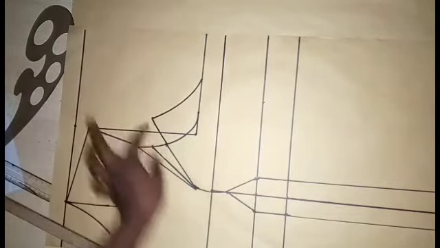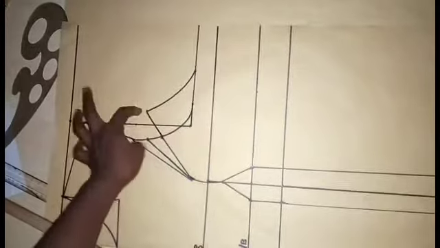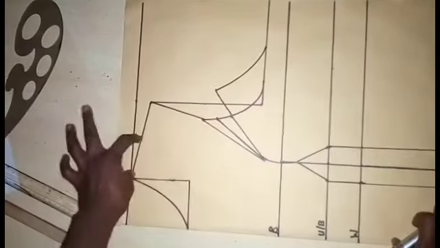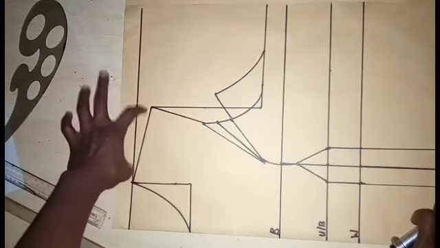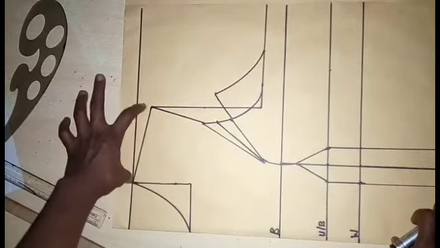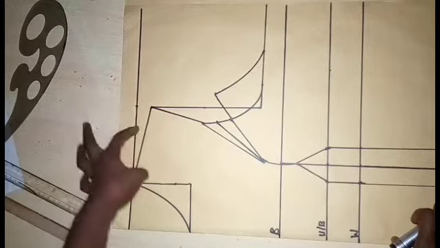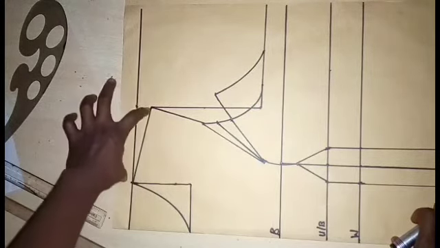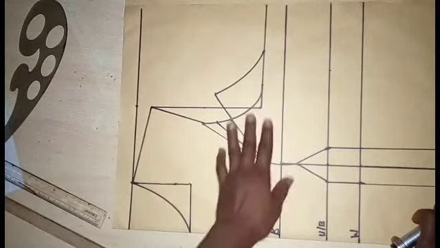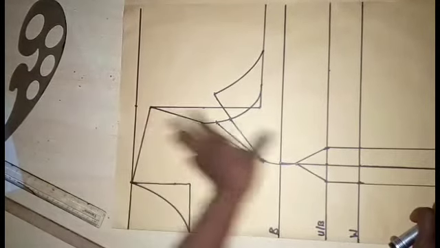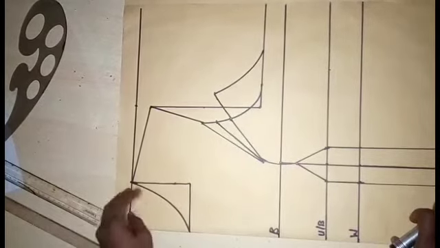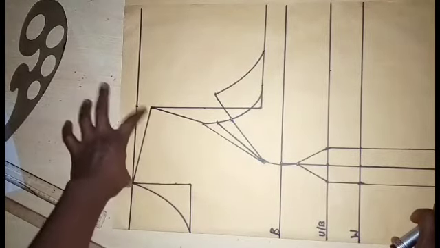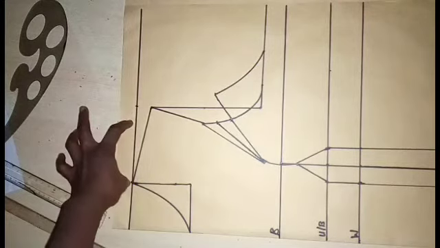So that is why you need to extend this armhole. So everything is okay now. Then we'll also extend our shoulder slants, because by the time we are joining at the shoulder, we need that seam allowance. So we would extend this so that after joining, we'll still have our normal armhole without it becoming short and without the neck line going up. So we'll extend this by 1/2 inch.